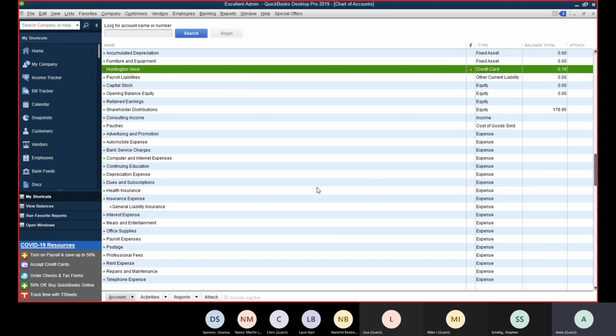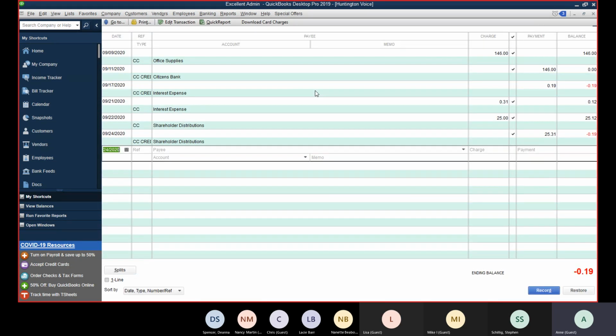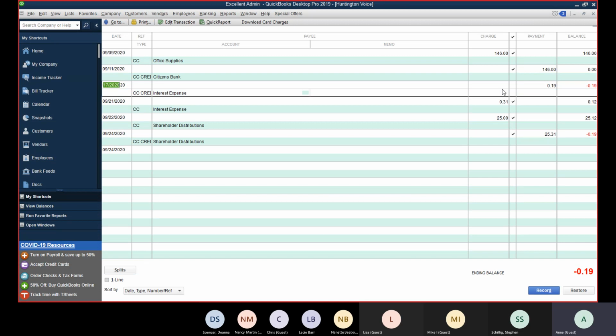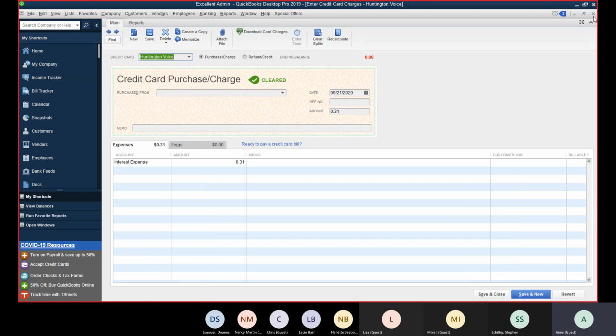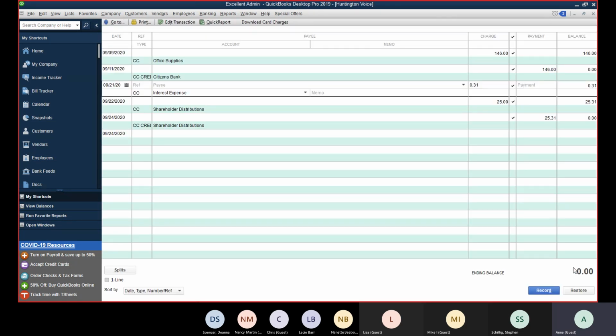And then that option, this doesn't need to be here. It's a duplicate, funky one. So I'm going to hit delete, get it out of there so that my credit card is zeroed, not a negative balance. Okay. So those are some of the things that you pay attention to with that. So that's how we reconcile bank accounts and credit cards. That's how you create an invoice, you mark it paid, and you make the deposit, which plays into the reconciliation.